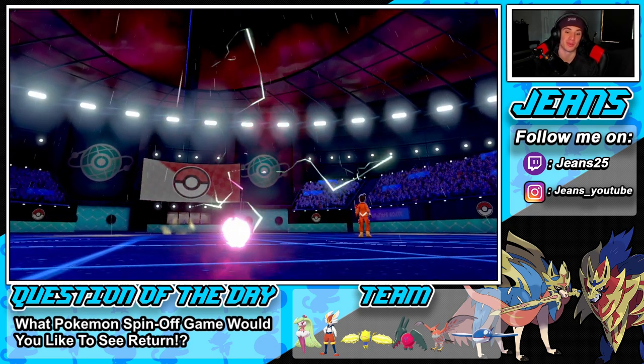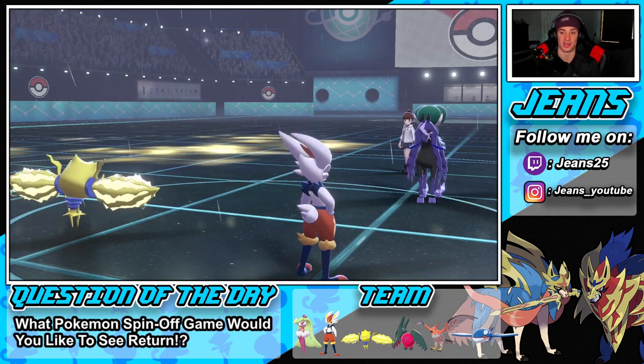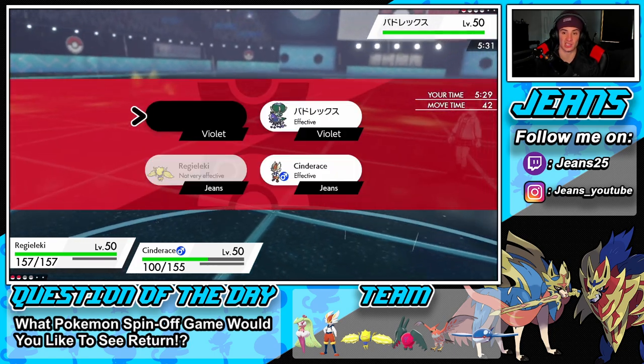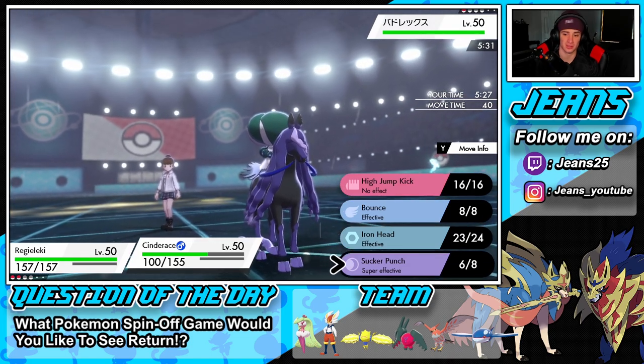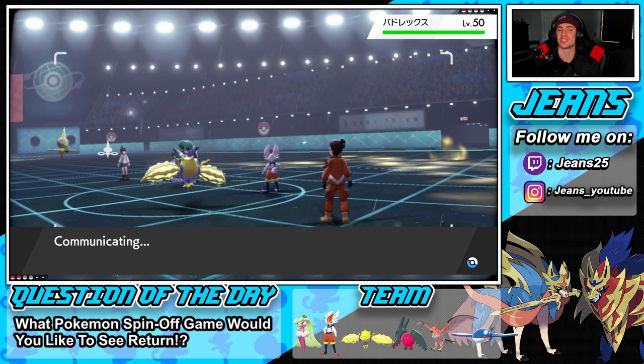I'm just going to keep Sucker Punching because that actually should be able to one-tap him. I'm going to keep Sucker Punching him until he dies, and then I'm just going to hit 100% Tailwind. So this is probably the play. I'm just going to Sucker Punch. That should be GG's. Gene should have this one in the bag, baby.